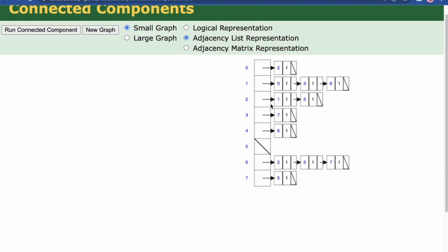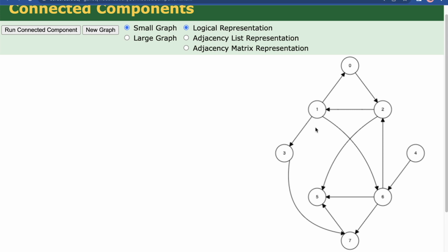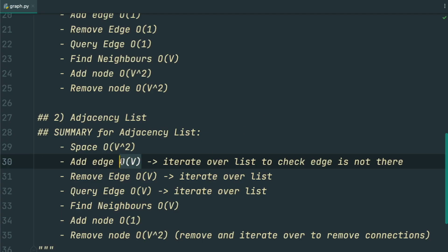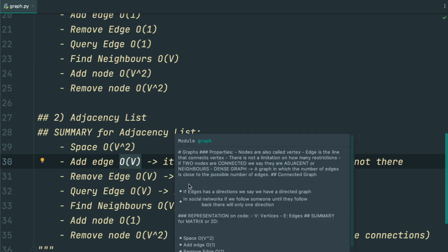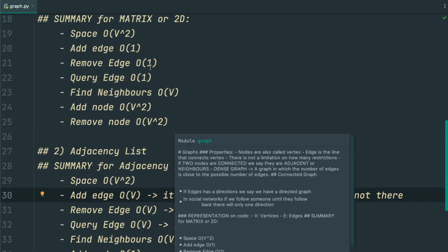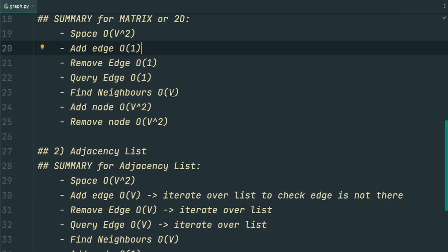So let's say, for example, that we need to add a new connection from the node 1 to the node 5. In this case we can get the list of neighbors in an O(1) operation. However, we need to iterate over this list in order to check if that edge already exists or not. So the time complexity is going to be O(V), because again we need to think in the worst case scenario that is having connection between all the nodes. And comparing with the matrix approach, the matrix approach performs a little bit better in this scenario.